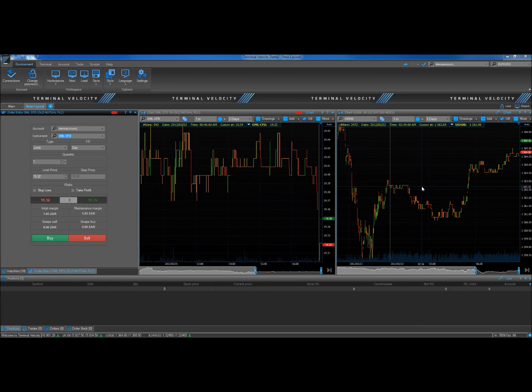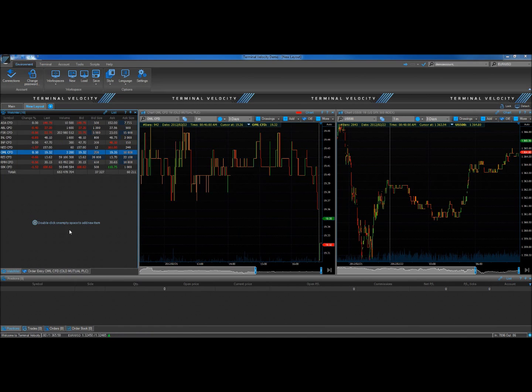This is handy if you have a global index which you like to watch to give you an indication of world markets. You can keep your global index chart on the right and load the chart of the instrument which you are looking at on your left. You can do this with all panels.